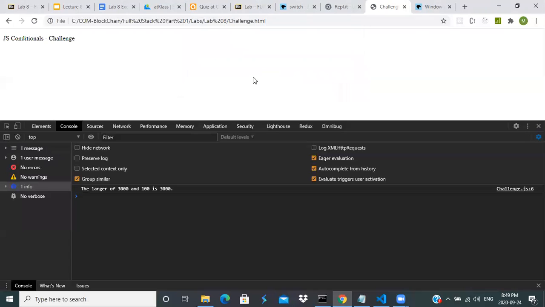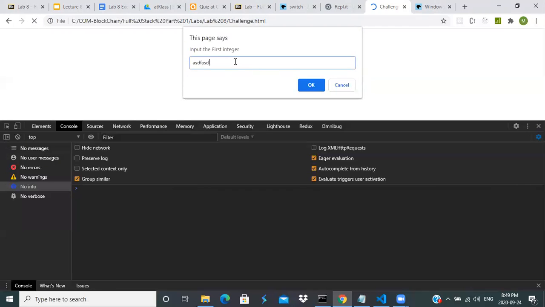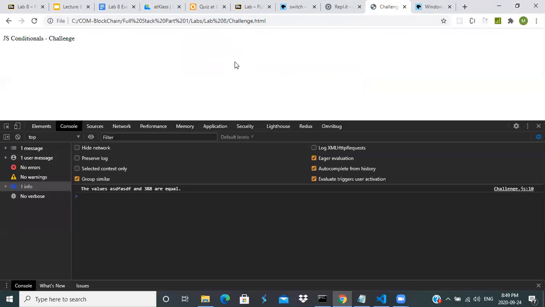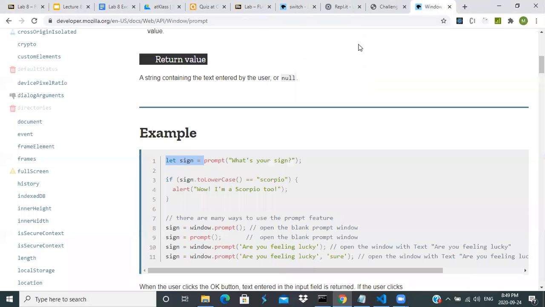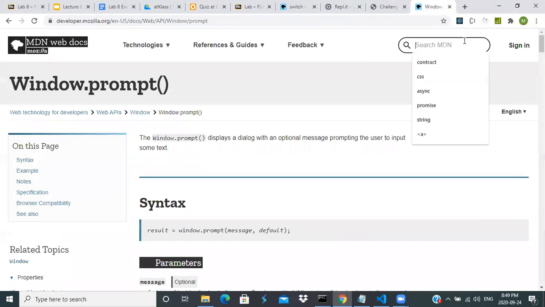But then, you could actually try to break it and enter a text in here. Then what happens? What happens if I try to add a text plus this? The values of this are equal. So that's wrong. But if you wanted to use a parse int and try to parse out and check for the fact that the string is not a number, that'd be good, because then I didn't handle that case. And that would be actually a good kind of test question, to be honest, if you got used to using parse int.